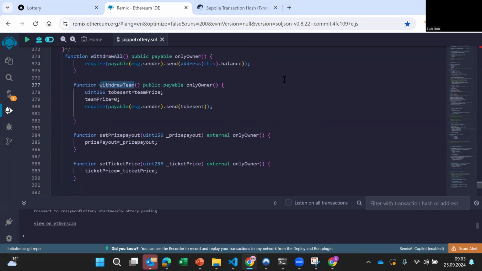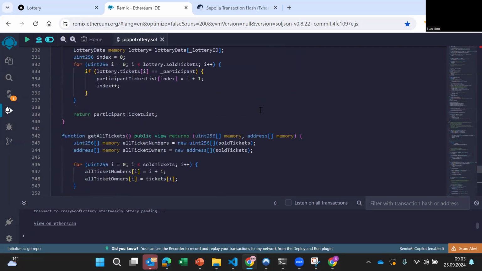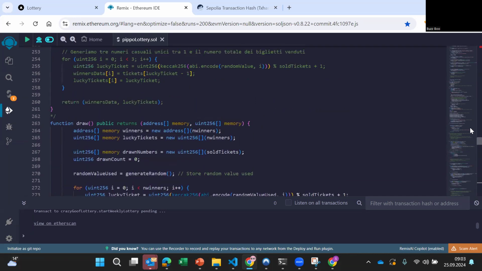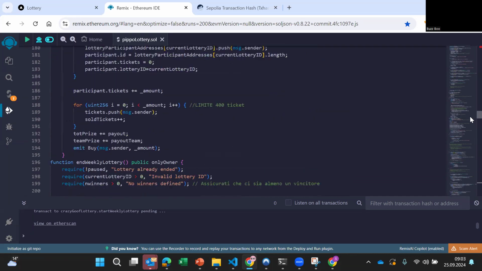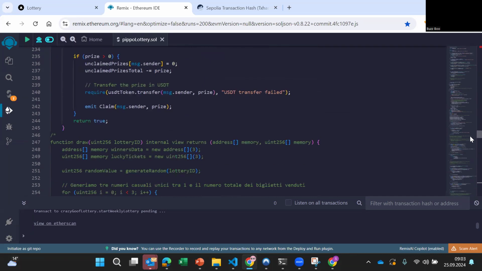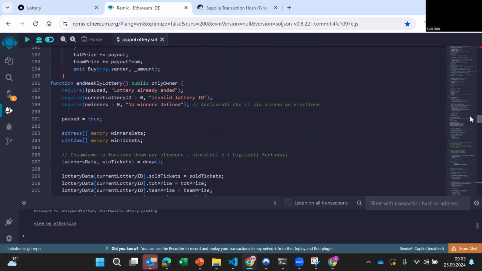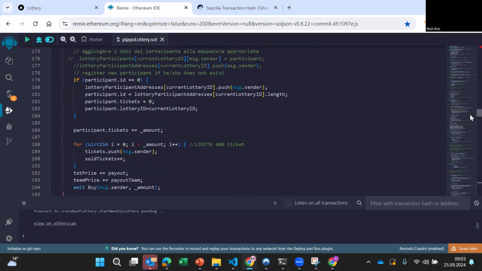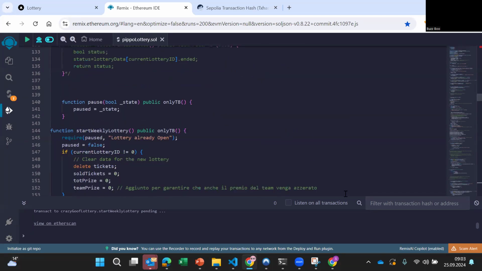And then a withdraw specific for the team. Okay, then probably I don't remember if I'm missing something. No, it's okay. So thank you.